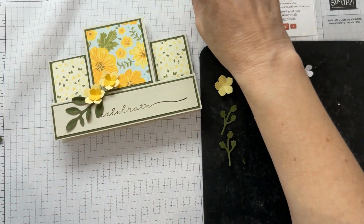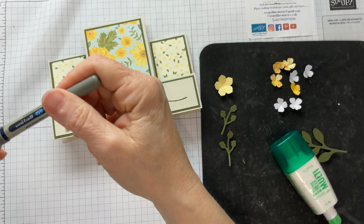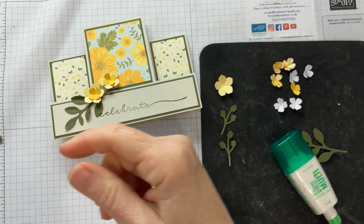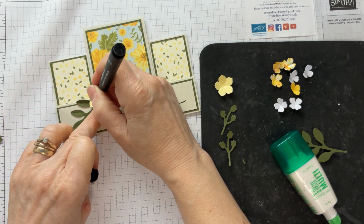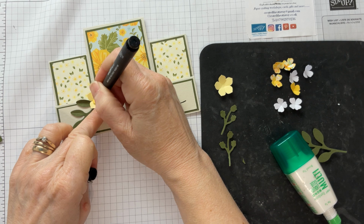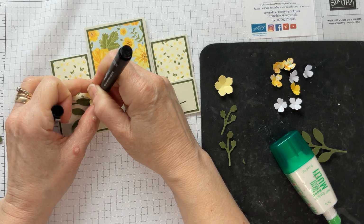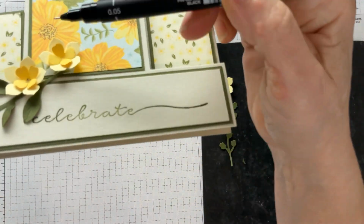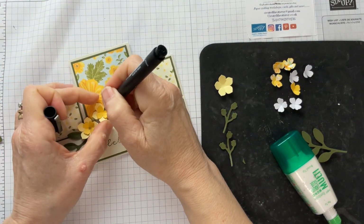And then just a little tip, if you've got a, what are these called? Like a fine liner. Oh, that's blue, I don't want blue. I don't know if this is going to work because it's quite fine. But if you just do some dots in the middle, just build it up like that. Can you see how that replicates what's on that bigger flower, and it just ties it all in?